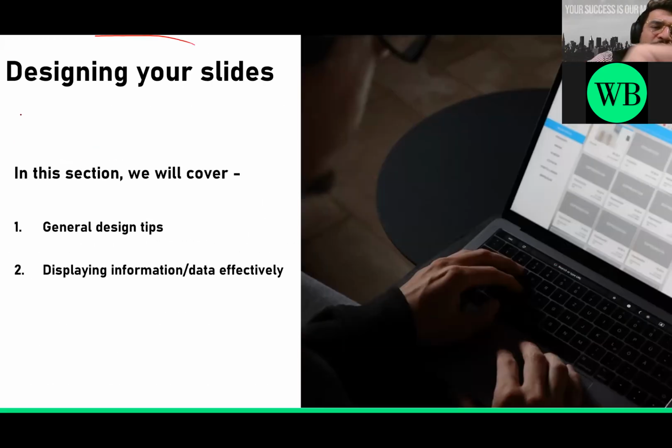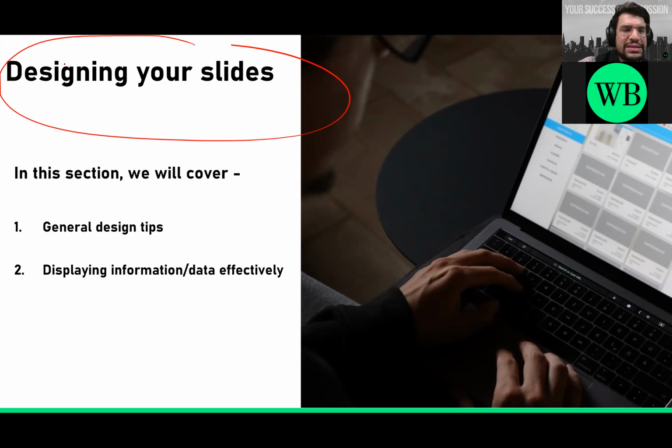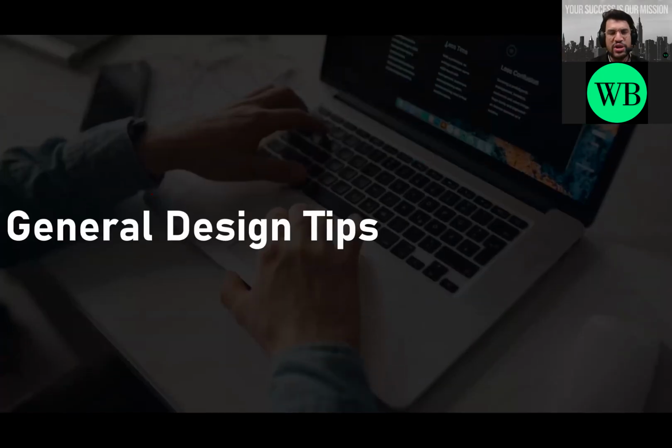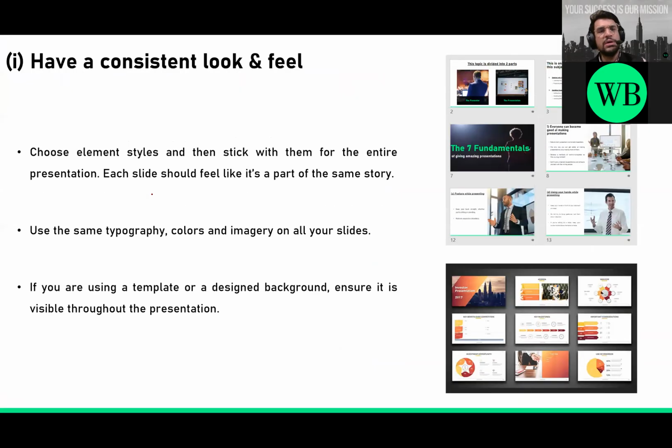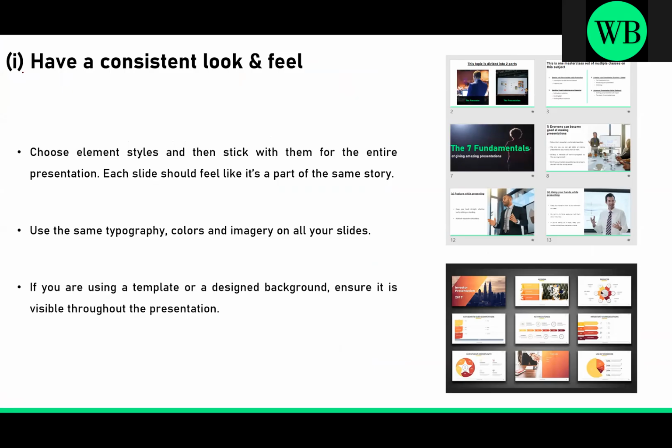Now, on the topic of designing your slides, we've broken this section into two parts, which is number one, general design tips on what you need to do with your slides, and number two, displaying information and data effectively. How do you go about doing that? Okay, now what are some of the general design tips? So the first design tip is this, a beautiful one. Have a consistent look and feel. Choose element styles and then stick with them for the entire presentation. Each slide should feel like it's part of the same story, right?